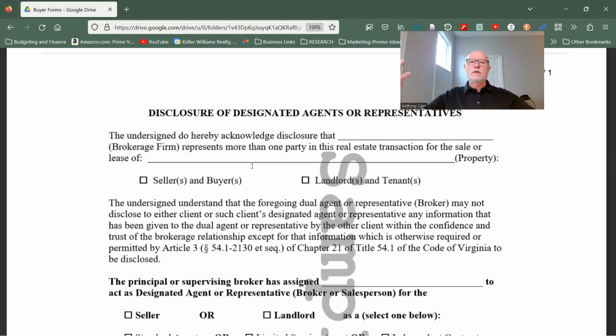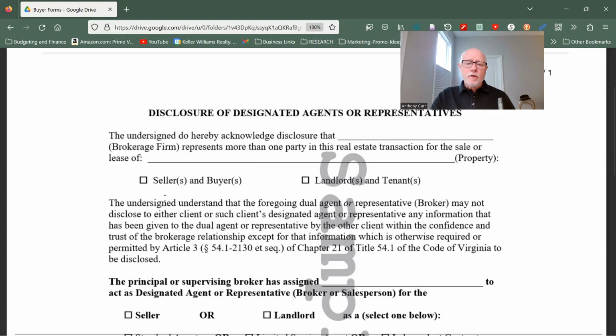The agency is the corporation or the brokerage, and then the representation is on the agent level. So you can have dual agency in a transaction in Virginia, but you have designated agents. So you have agent A, agent B, and they both have a buyer and a seller that they're working with. And we have both the buyer and the seller at KW United. Okay, so that's dual agency, it's KW United. The designated agency is the actual agents working for the separate buyer and the seller.